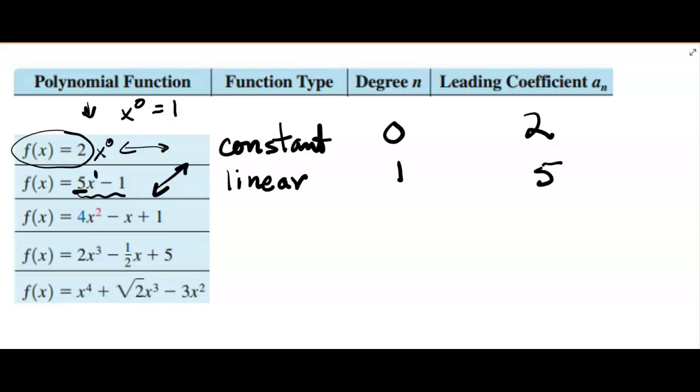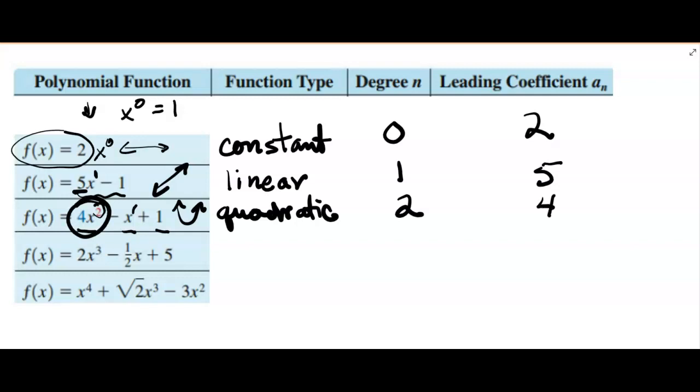Okay, our next one, we know that's a quadratic because of the x squared. So it's quadratic. It's going to make some kind of parabola. That's what we're going to focus on in this section. The degree, so you look at the terms. They're not always in order, but if they're nice, they put them in order for you. If they don't put them in order, then you have to put them in order. But the highest degree is 2. So that's going to be the degree. Remember, the degree here is 1. Okay. And then the leading coefficient, so you look at that highest, that dominating term. What's the coefficient? 4. All right.